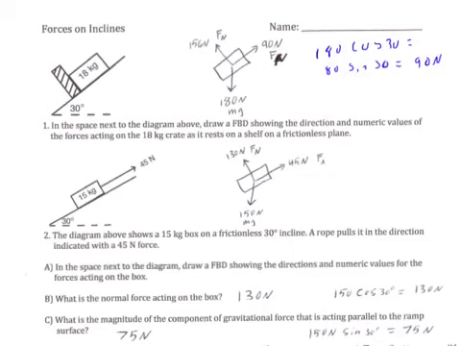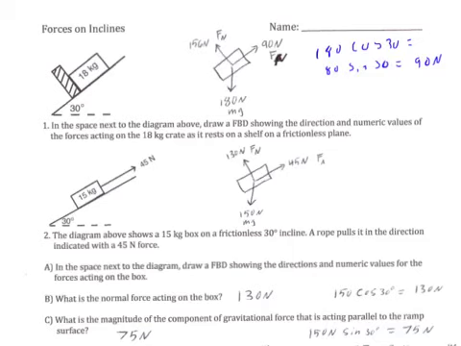So this is what my free body diagram should look like. And by the way, as long as we're talking free body diagrams, a free body diagram should just be that. It should be a body that is free of everything else. I shouldn't see the ramp, I shouldn't see the stop, I shouldn't see anything other than the object and the forces acting on it.